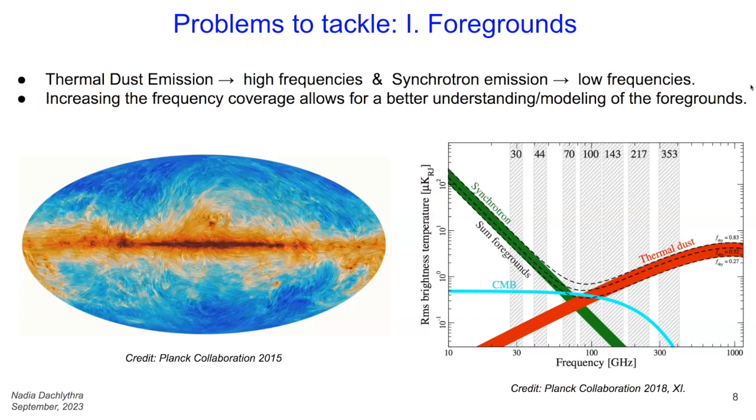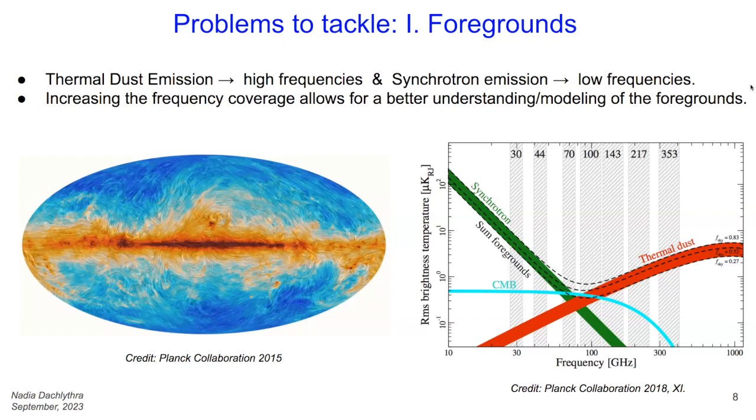First of all, since we know the foregrounds have a different spectral energy distribution, they're frequency dependent as compared to the CMB, which is an almost black body, we just need more data points. The first thing that we can do is to look at more frequencies to try to model this spectral energy distribution better and thus separate the contaminants from the signal. So satellites such as LiteBIRD will have up to 22 frequency bands of 20% width around each center frequency. So that's already a lot.